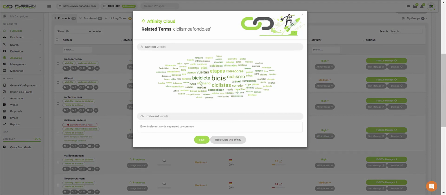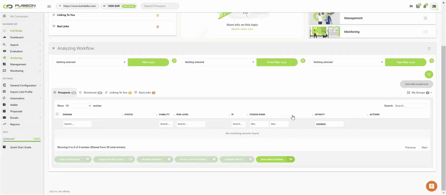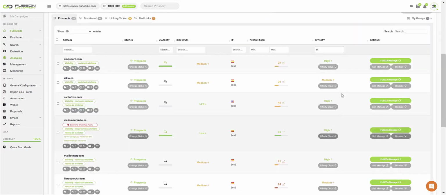So once you look at 10 affinities, you think one thing. Maybe you are enthusiastic about cycle touring. But let's see here, you have a filter. Okay, let's put it in cycle. No affinity cloud. No affinity of the ones you have has the word cycle touring included. Let's see. In this example of the course, keep in mind that maybe Vuobike has nothing to do with cyclotourism.